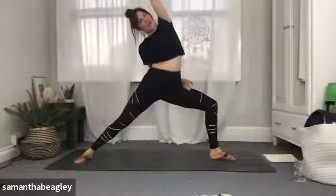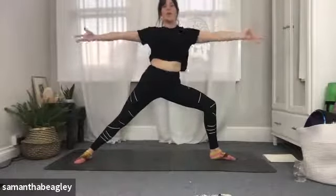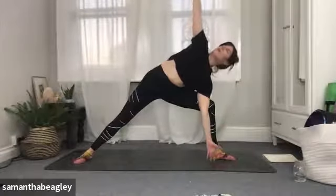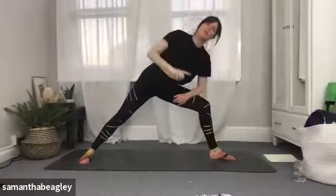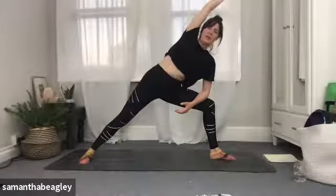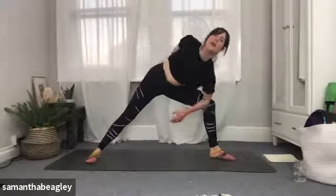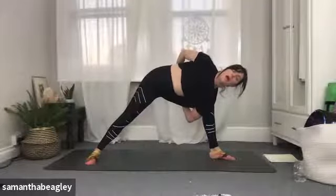Well done, lovely. Take a deep breath, unravel, bring yourself back to your warrior two. Turn both palms outwards, pivot forward, bring yourself into your triangle. Trying to gaze up at that extended arm. If this isn't in your practice, feel free to bring your left arm onto your left thigh, your right arm up and over into your extended side angle. Keep that chest open, not hanging out of the pub. And if you want to take your bind, left arm comes underneath the left leg, right arm over the top. And breathe.